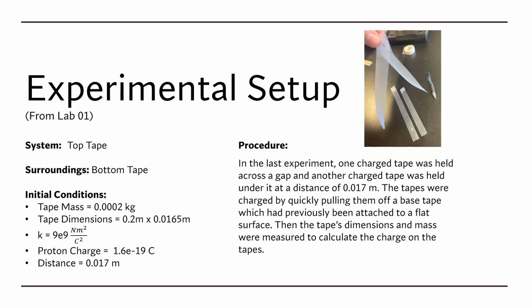In the last experiment, one charged tape was held across a gap, and another charged tape was held under it at a distance of 17 millimeters. Those tapes were charged by quickly pulling them off a base tape, which had previously been attached to a flat surface. Then the tape's dimensions and mass were measured to calculate the charge on the tapes.